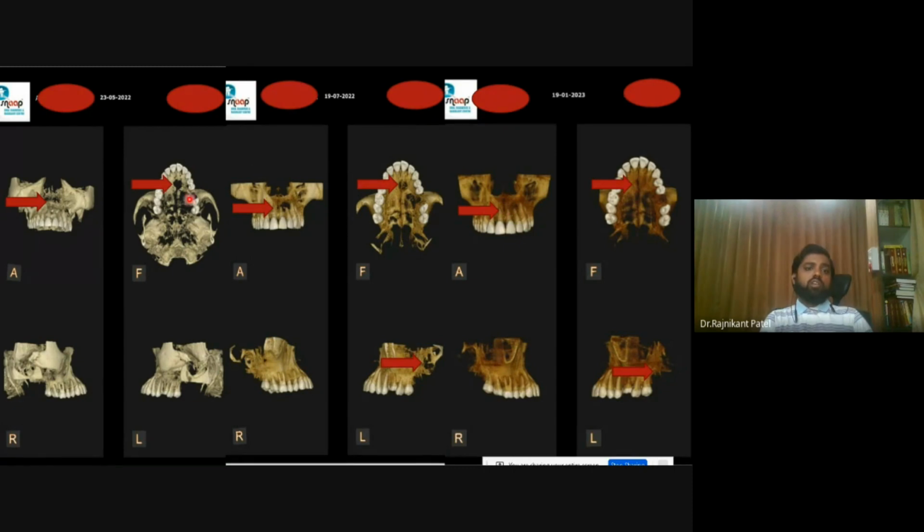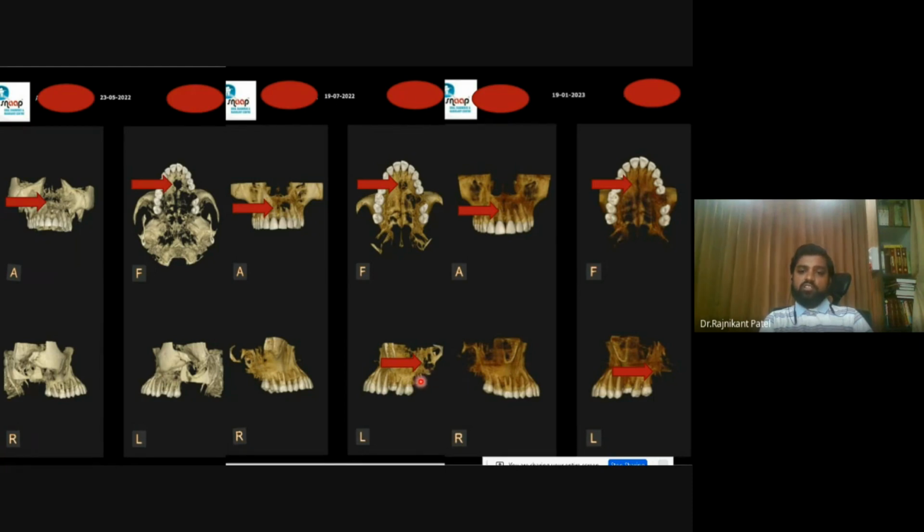You can also see the upper palate behind the teeth. There is around 1 centimeter of bone lost here. It should be yellow or white in a CBCT scan, but it is showing black. That shows the bone has been lost due to necrosis or osteomyelitis. Now you see this photo and you come to this photo. You see almost 90% bone is regenerated in this area with the use of Ayurvedic medicine.